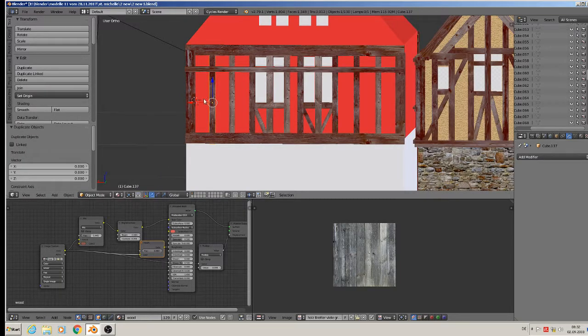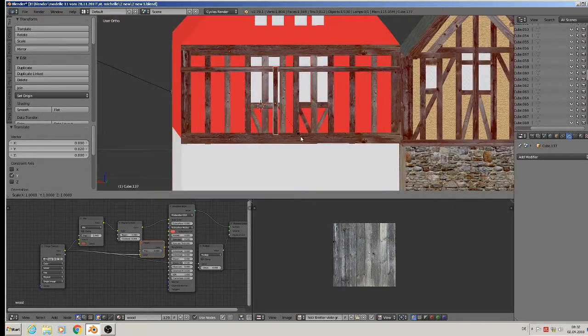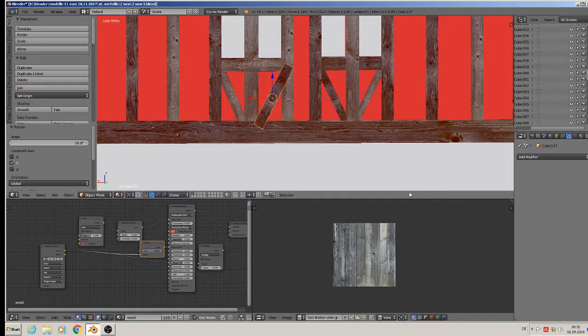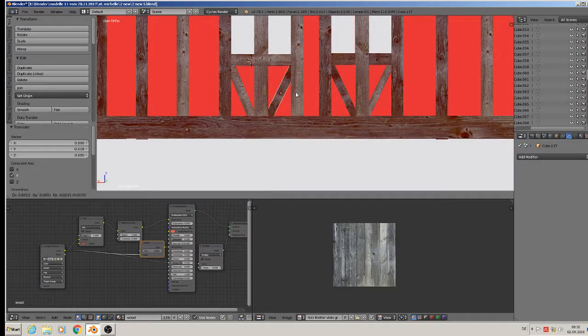Shift D, place one here, scale down, bring it in front, scale set, bring it down, rotate Y, scale down, bring it onto, grab it out of the way.